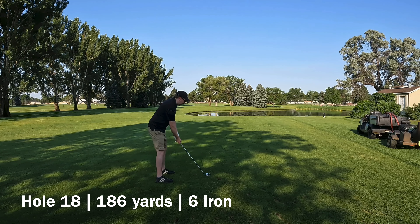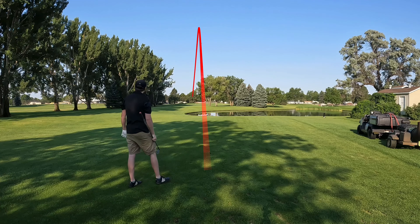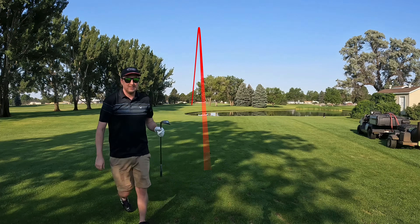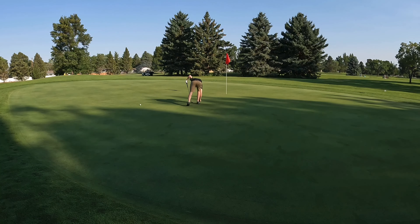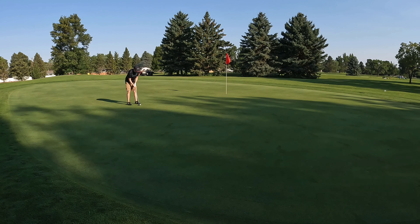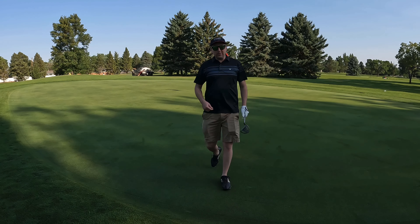The last hole — hole 18, the longest hole: 186 yards, 6-iron. It's time to grip it and rip it. Let's go, Sammy. Oh, that's hammered — and we're staring it down. That's on the green, let's go. That last shot was pretty epic. I had one of the workers behind me, so I didn't want to celebrate. 6-iron, big little draw, landed on the green, right hole high. Maybe 12-15 footer for birdie. Straight putt — leaked it out right. That's all right. Tapped in for par.